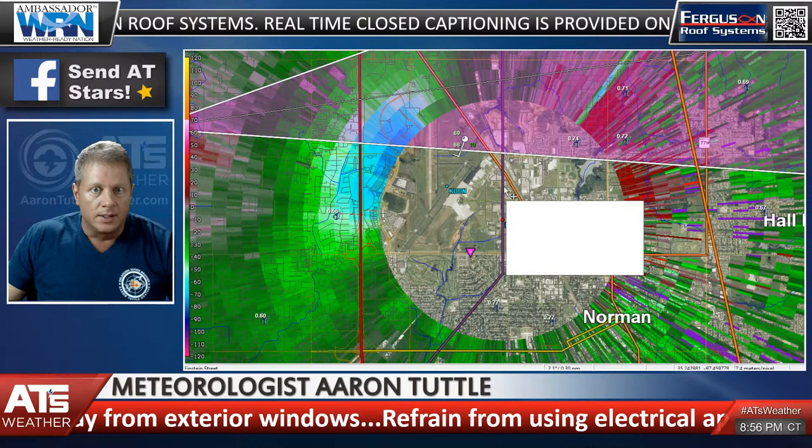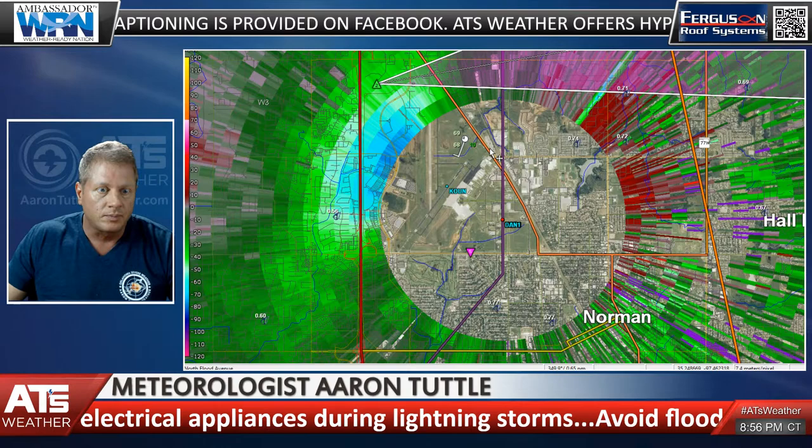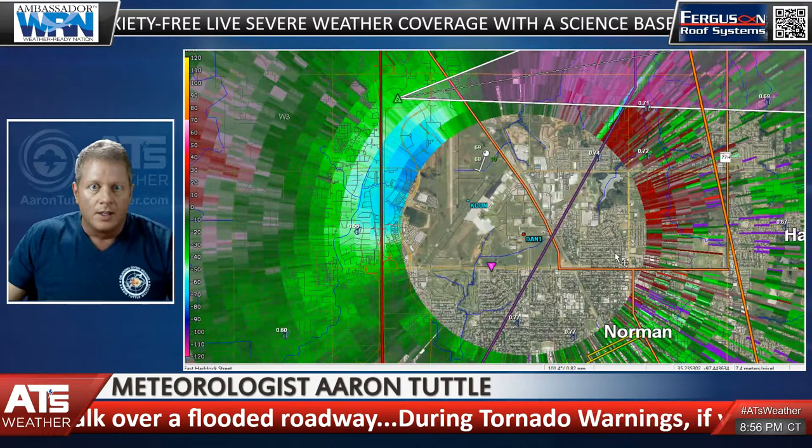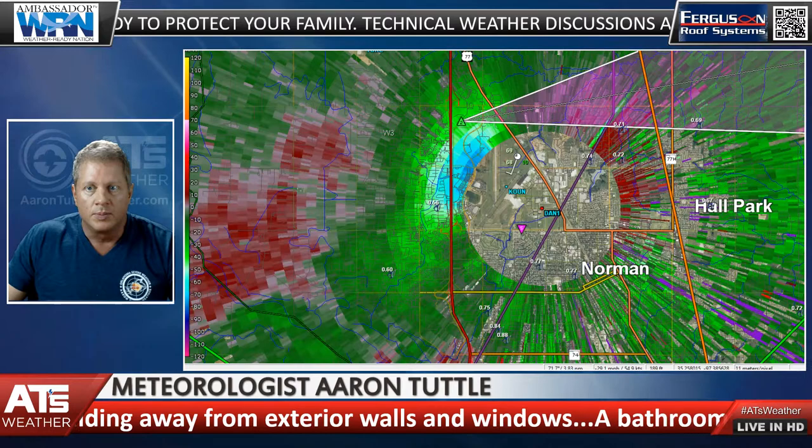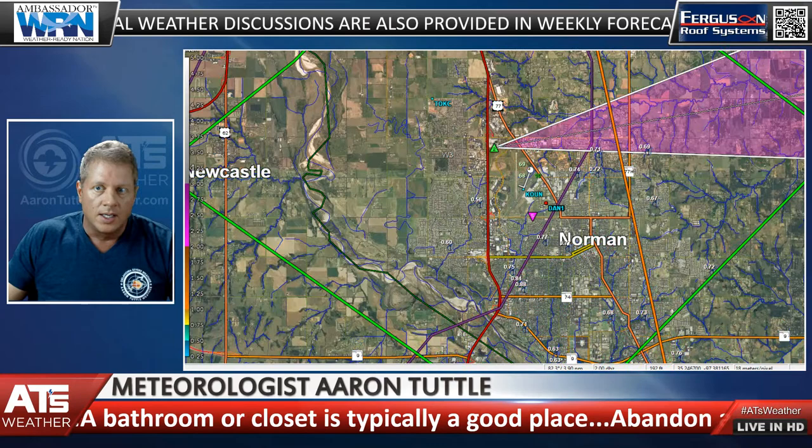Let's see here. So it's a split off of 9 and 35. And then it looks like the Weather Service drew another polygon. Oh, that's the percentage of a possible tornado. It's only at 3%. So we're okay there. All right. So 77 jogs here to the east. So the biggest winds will be north of there, north of that little jog. So when 77 turns back to the north, that is where the strongest winds are going to move in with this particular severe thunderstorm. Let's see, we can take a look at hail sizes.